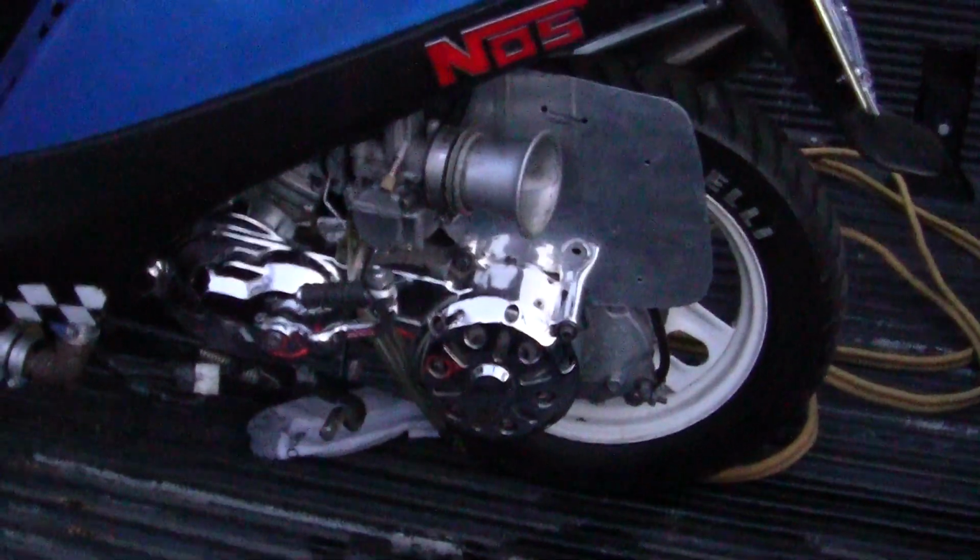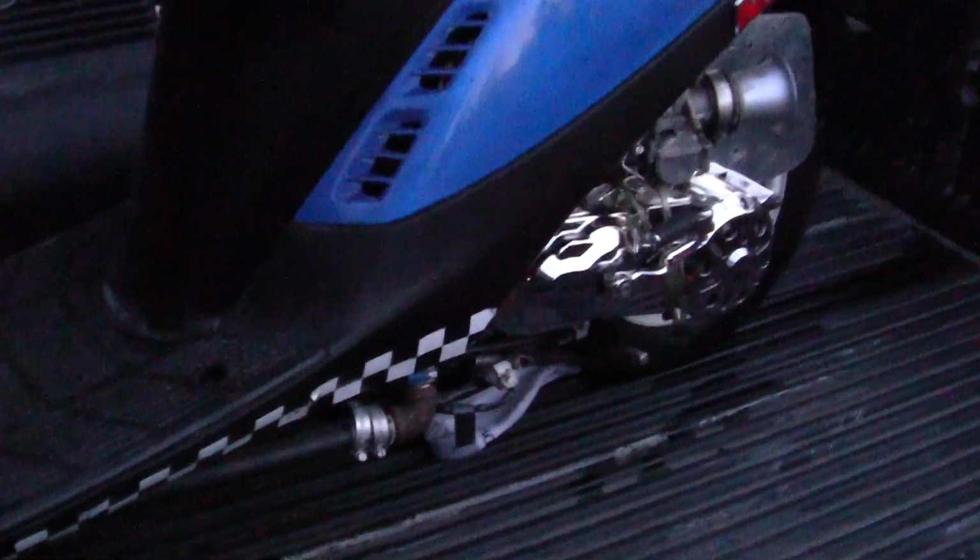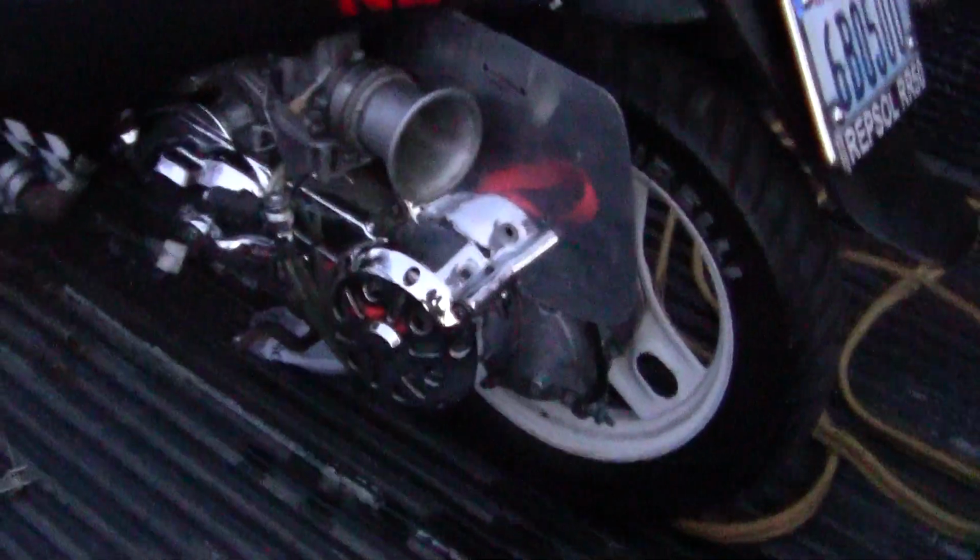Because when I ask Steve and I say, listen, I need these racing brakes, or I need this special CT intake, which, let's see if I can point it out, is right here, or I need parts for the Dio, or the Honda Elite as it's known in the United States, he has it. Or if I need this water-cooled kit right here, which goes all the way up to a radiator that fits in here, do you have this? Steve said, yeah, I've got it, no problem. This is what it'll cost, and I'll have it sent to you. And that's all that needs to be said. And he delivers every time.